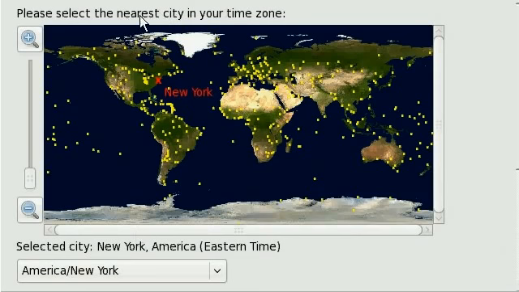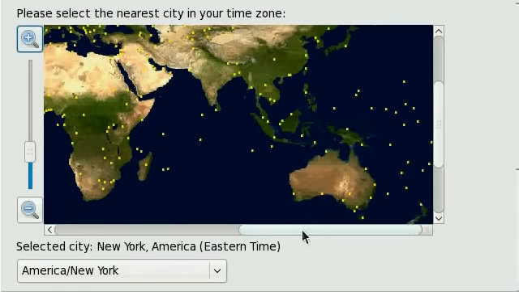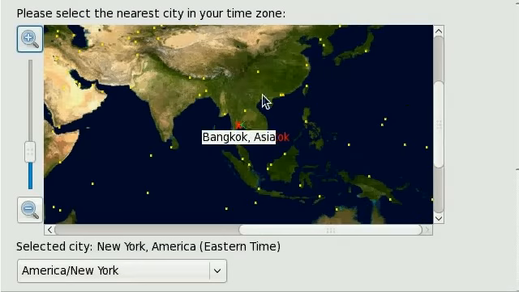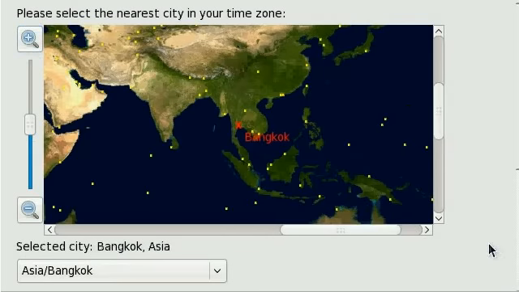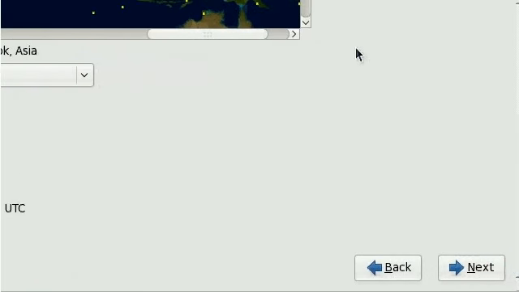What you can do is zoom in on the map to make those yellow bits bigger and your region clearer. After that, click on the yellow dot closest to you, even though it might be on some of the islands in the ocean. So just click that, and then click next.